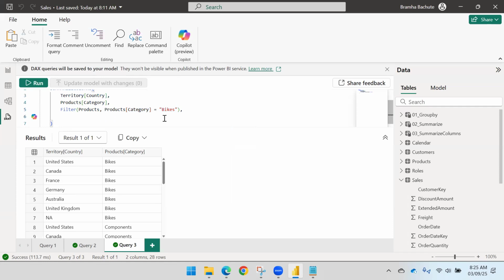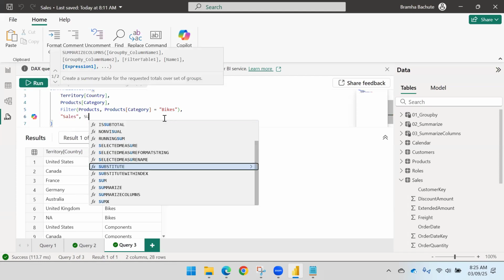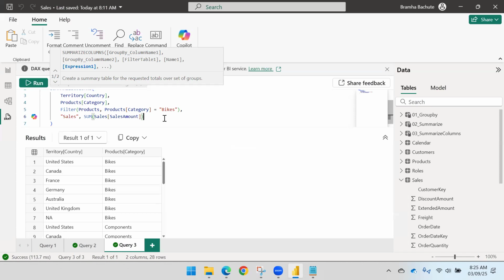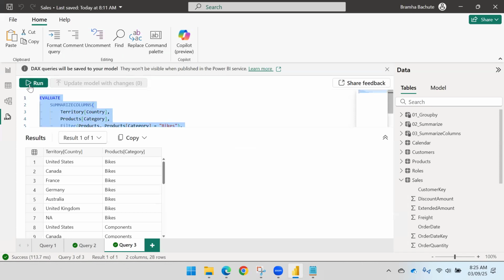Then you can use the aggregation. I will say sales, and then sum of sales amount. So this is how I can use it.